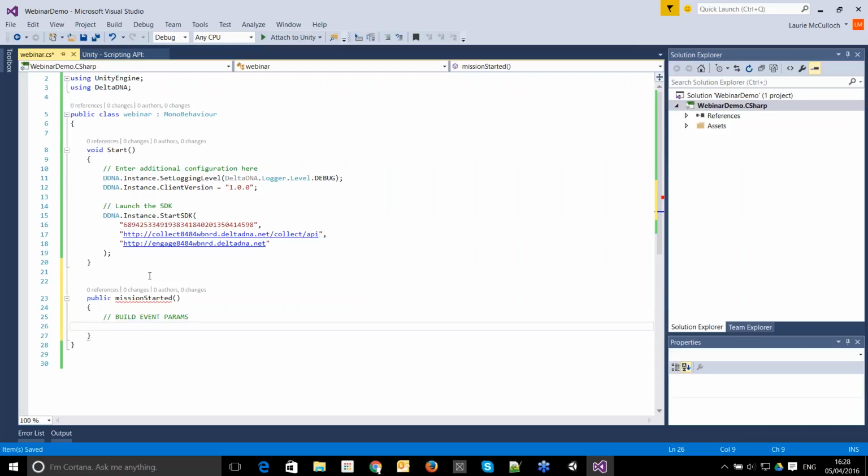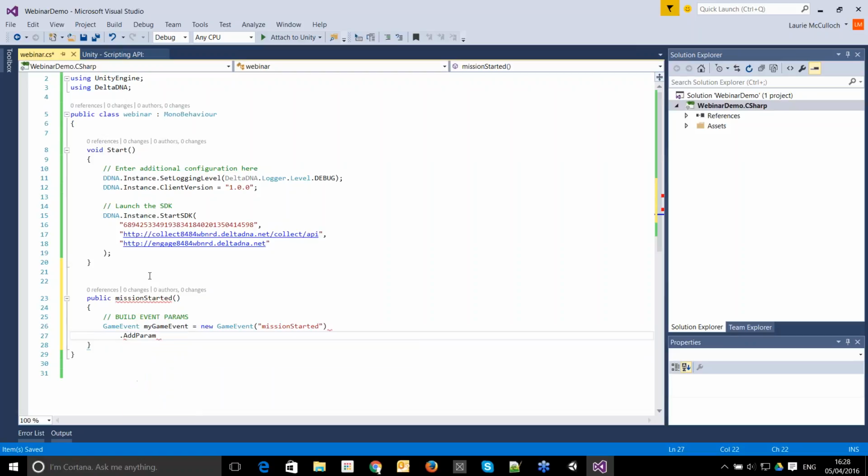And we're going to do that by using a special helper object called a game event, and give it a name. And the event we were wanting to send was a mission started event. And we're now going to add some parameters onto that.